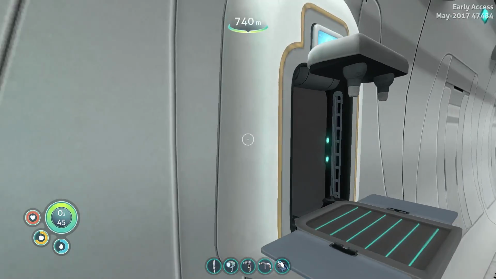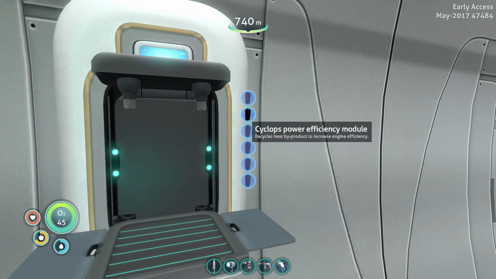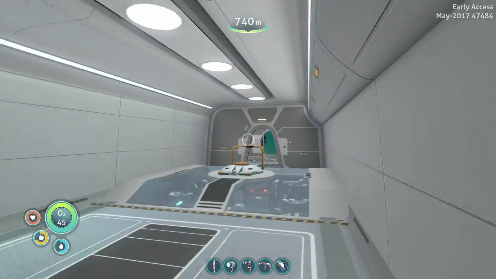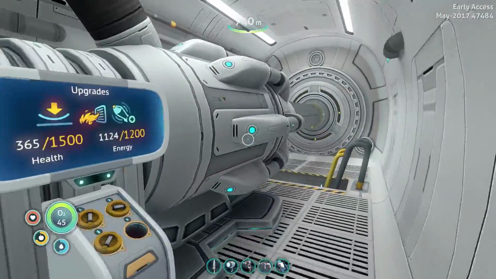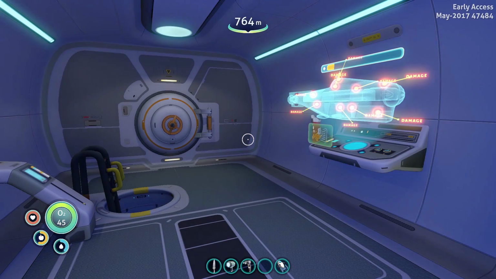Also, if you guys didn't know, the Cyclops upgrade Fabricator is over here, which allows you to build all the upgrades. It comes automatically with the Cyclops instead of having to have an extra module like the Moonpool has for the Sea Moth or the prawn suit. So that pretty much covers all of the new Cyclops updates. If I missed any little details, you can let us know in the comment section below. We love to talk about it, don't we?